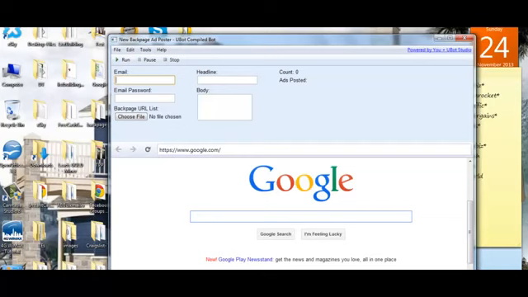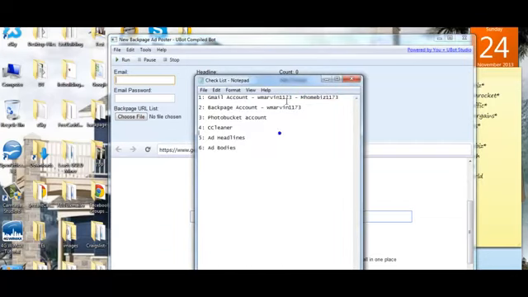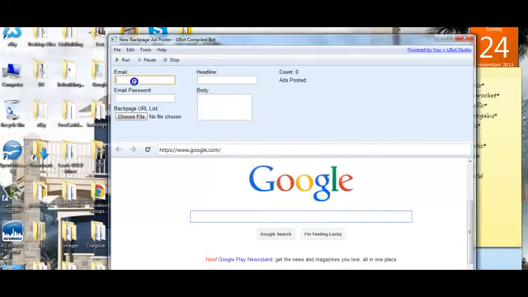So what you're going to need is a Gmail account, like I said before, and I just created this one here, so I'll just go ahead and put in my details for this Gmail account.